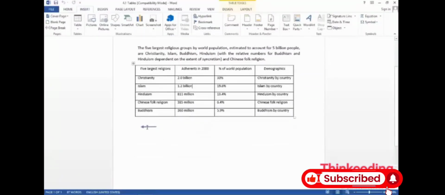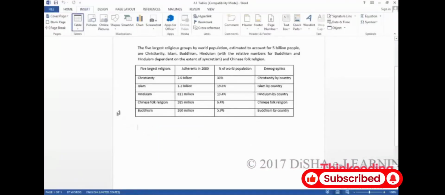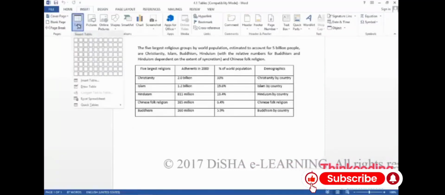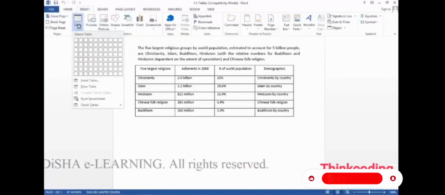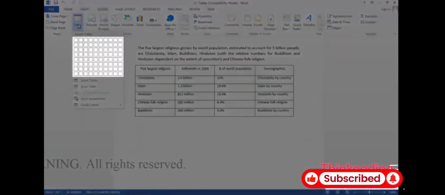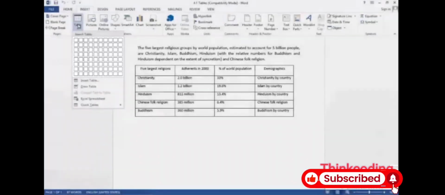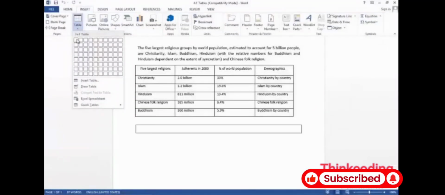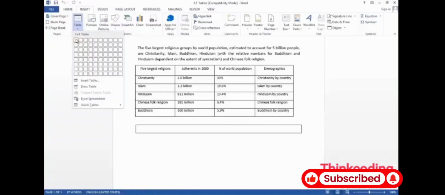So, let's click here. In the Table group, we have a single table icon with a drop-down arrow. Click on the icon. The first method that we can use is the table tool method. You can see these square boxes here. These are used to insert the table. Take your mouse pointer over the first box. You will see in the document a one-by-one table is added. That is, a table that contains one row and one column.